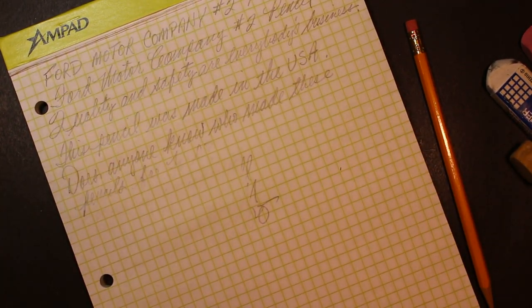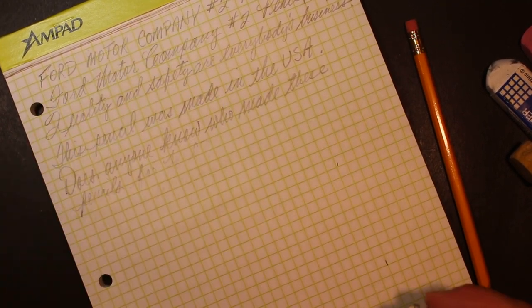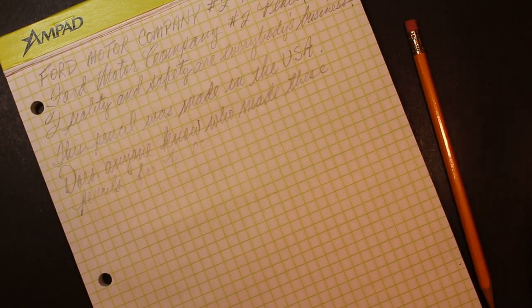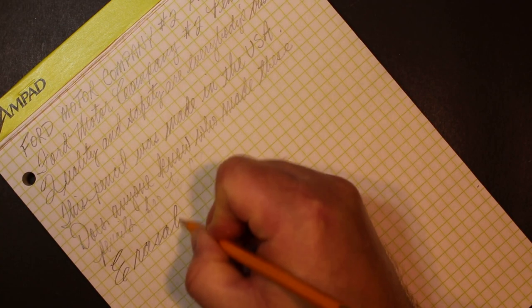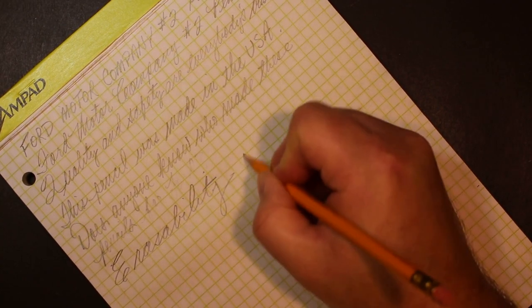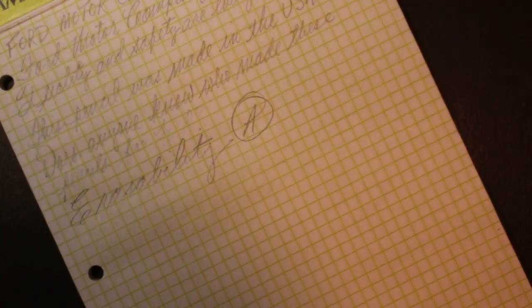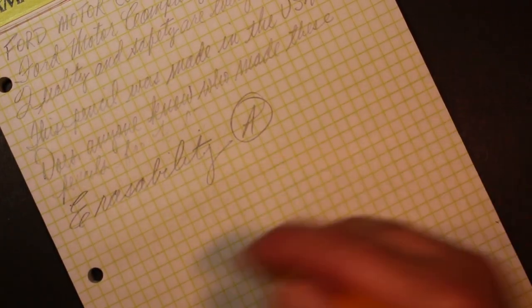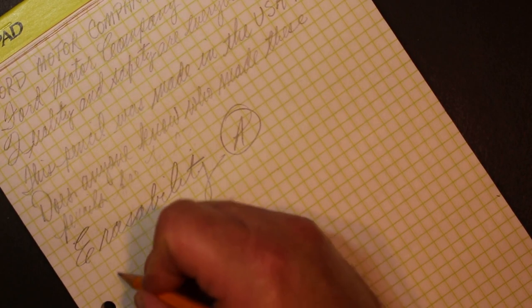I'm also wondering if the engineers at Ford used these pencils, or if they were probably using more mechanical or lead holders. Well, take a look at that. I think it erases well, for sure. So in terms of erasability, we'll give it an A, because it did erase beautifully. But again, we're not attempting to try the attached eraser here. Let me do a little bit more writing.